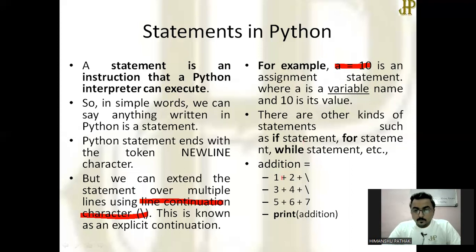So if you write 1 plus 2 plus, and then you want to write the next operator and operands in the next line, then you can use the backward slash. Again and again. Then if you print the value, the addition of all these 6 items is printed. Clear?